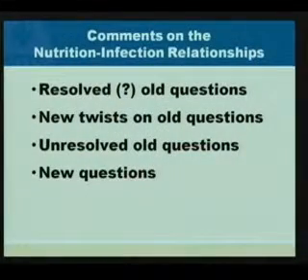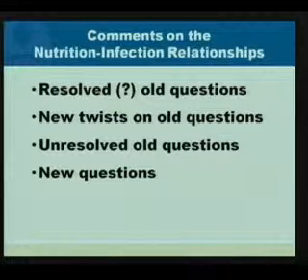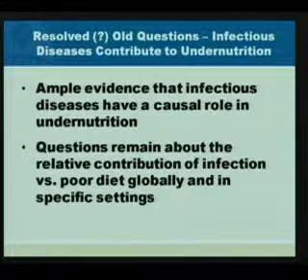What I'm going to talk about, and I'm not sure if I'm going to bring these two arms of the loop together or separate them, because I'm going to raise toward the end a whole lot of new issues related to nutrition-infection interaction. I'm going to make a few comments about aspects that we might say are resolved, old questions that were posed, but the question mark means not entirely. Some new twists on the old questions. And some unresolved questions that were posed 40 years ago, and we still don't really have the answers, and some new questions, in fact many of them, and I'm just going to illustrate some.